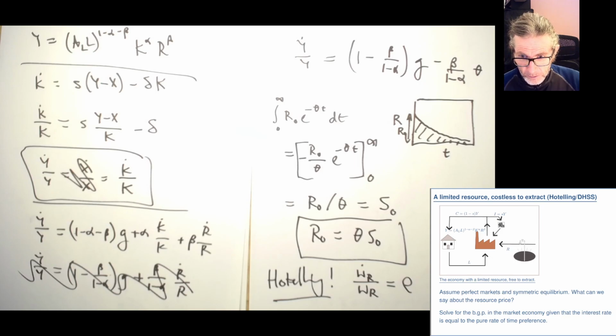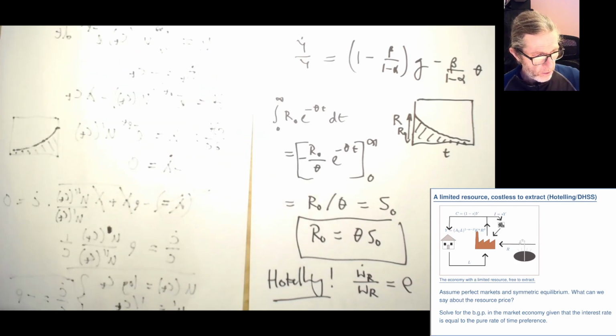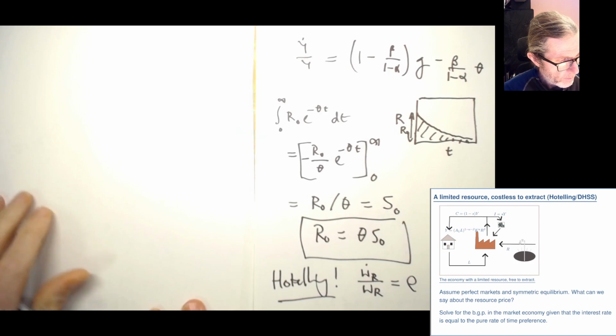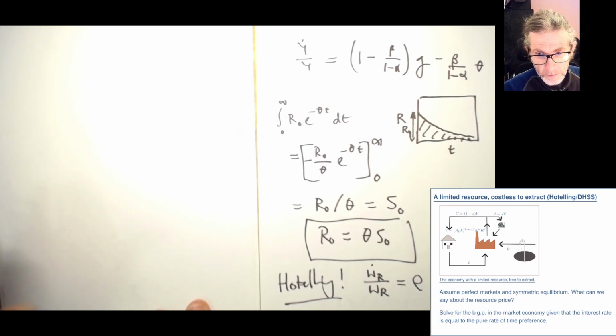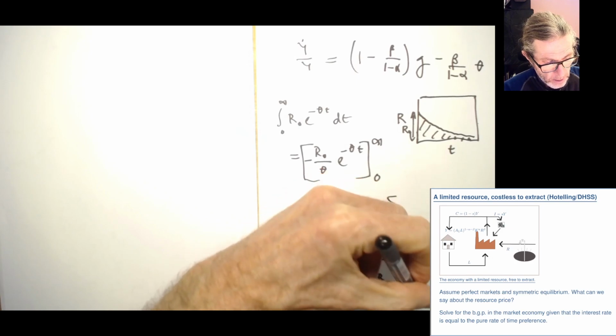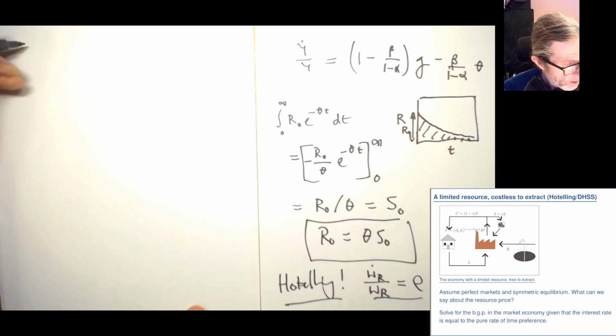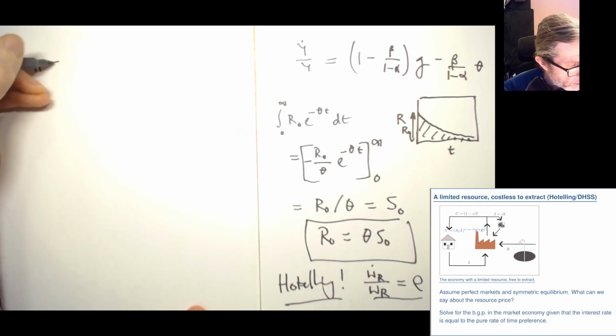Right, so we know that the resource price is growing at a certain rate. How do we use that information? We need to set up a profit maximization problem for the users of the resource, right? So this result is coming from the supply side, from the mine, so to speak, or from the oil well. But now we want to look at the demand side. So what's the profit of someone demanding the resource?